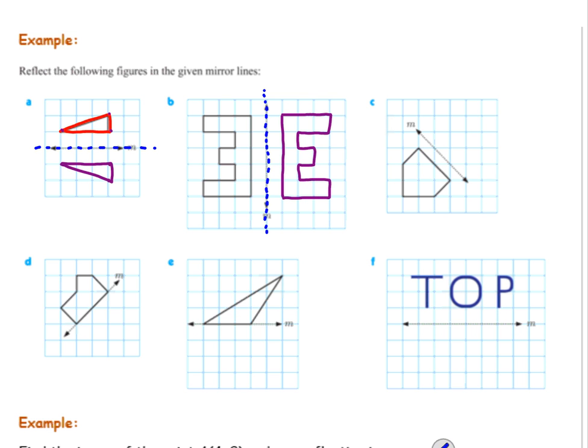This one's maybe not quite as easy to do like that. A little diagonal one. Drawing the image line might be a bit trickier. So this point here will correspond with that point there. This point here will correspond with that point there. That might be easy to do. We can connect up those lines. This point here will correspond with that point there. There should be a length, kind of just a diagonal length across one box. This point here should correspond with that point there. It's again just a diagonal length across one box.